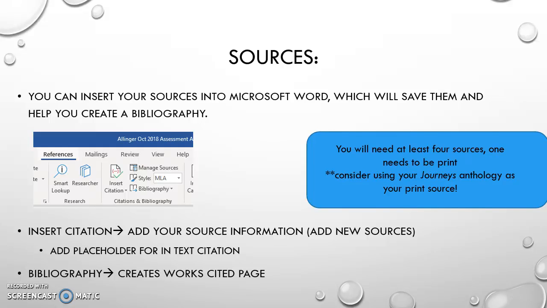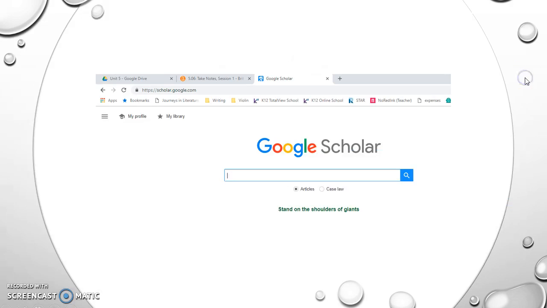That's a print source. It's an anthology. I did send you guys email communication on how to cite an anthology, because you're going to have an anthology author and then you're going to have an author of the smaller work that you cited, so make sure to cite both of those. If you are looking for more sources online, consider Google Scholar. Usually there's going to be scholarly articles, literary criticism, items that are good to use for a research paper.